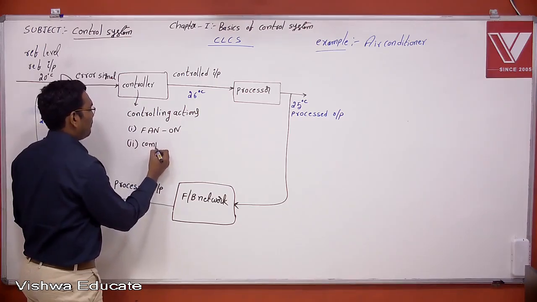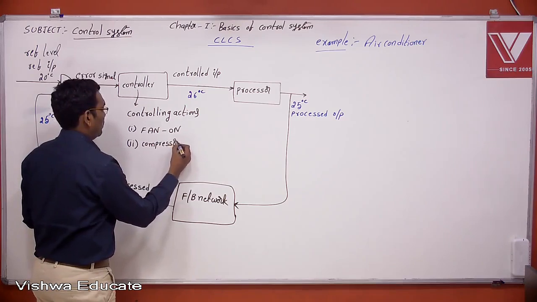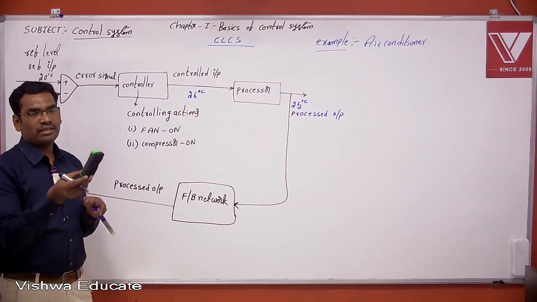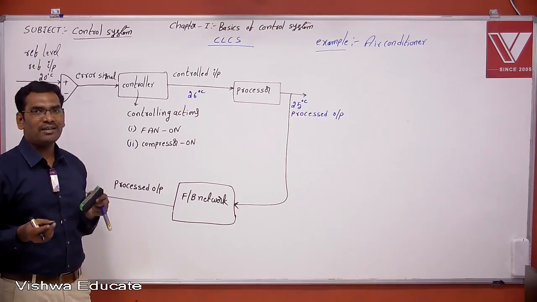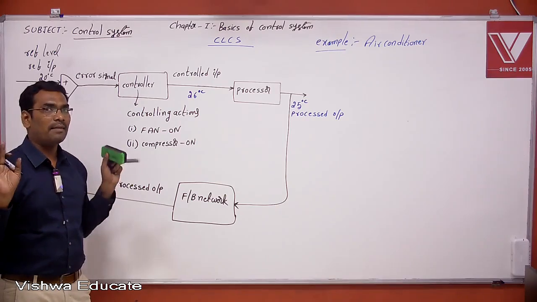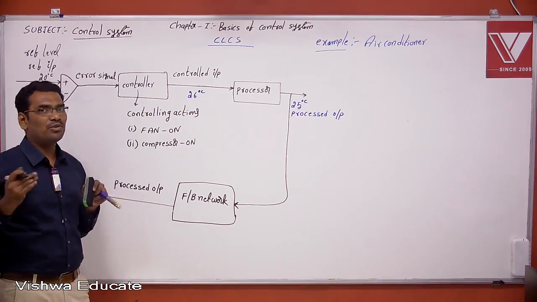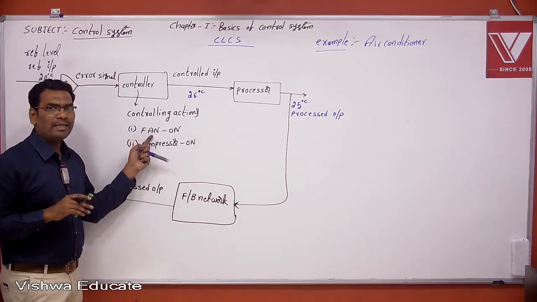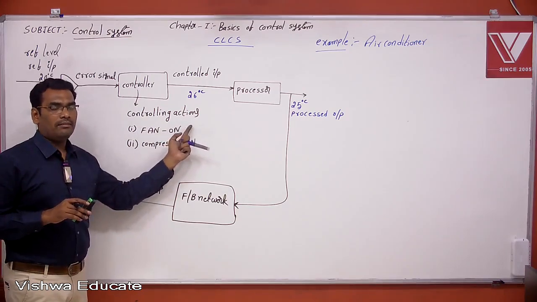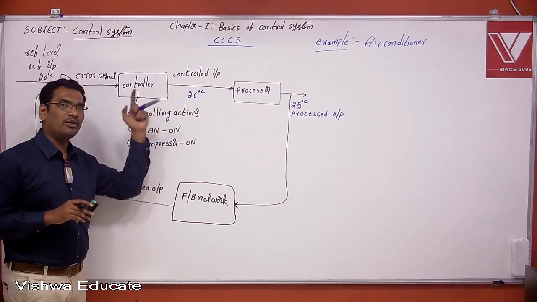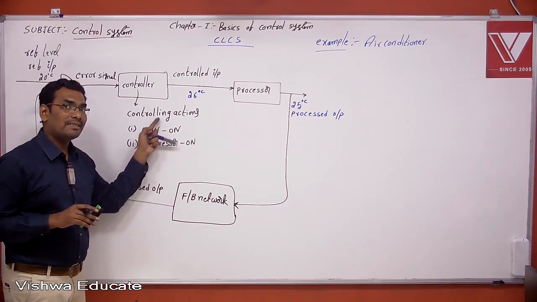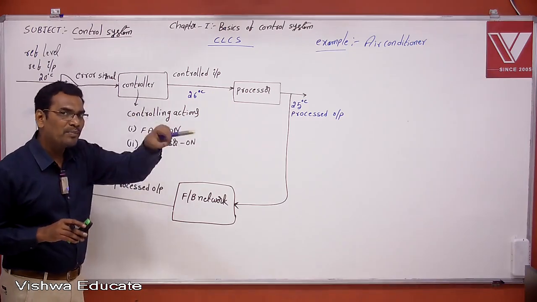This is the compressor being on. You have also observed this in your air conditioner and refrigerator. Now you just switch on the air conditioner and set the temperature. After some time you observe that, yes, the compressor is on now. After some time you may also observe that the compressor automatically gets switched off. Once one controlling action is working, the fan is on, this controlling action continues, and in addition another controlling action, the compressor being on, begins. These two controlling actions are simultaneously working.